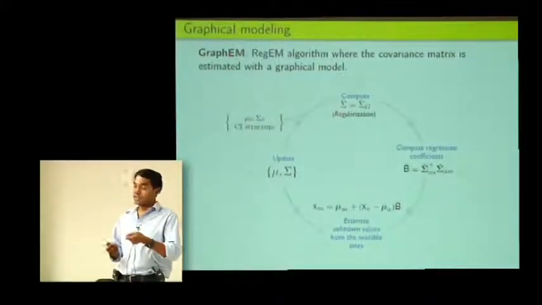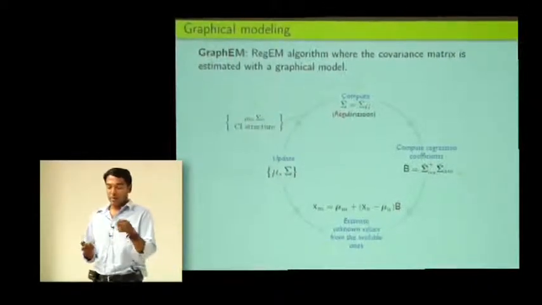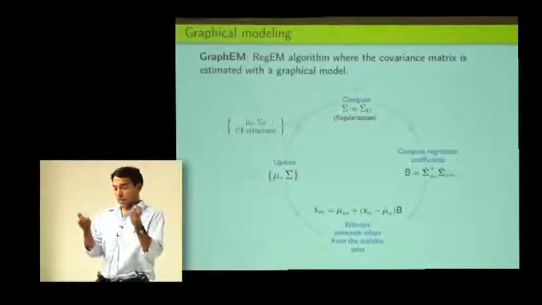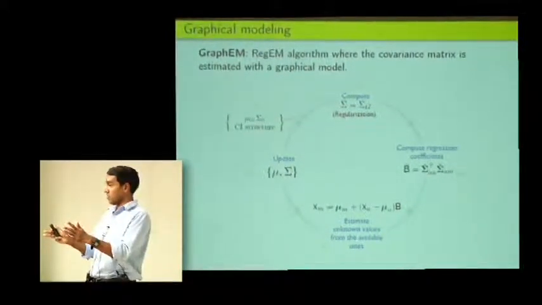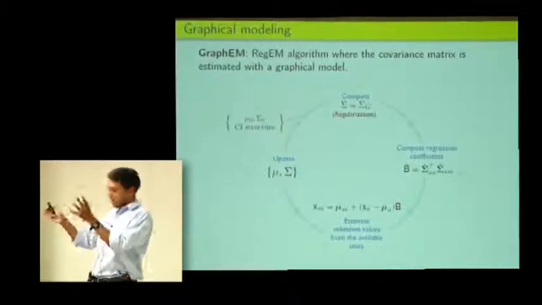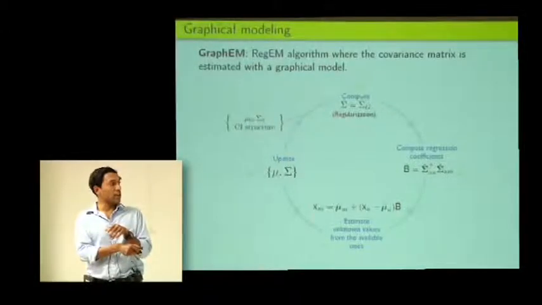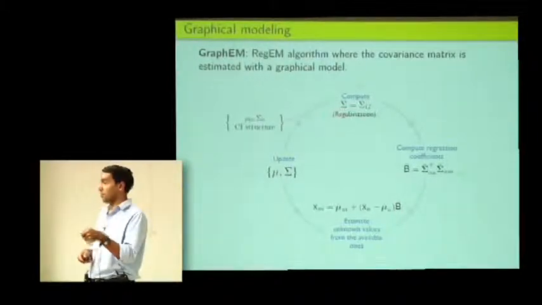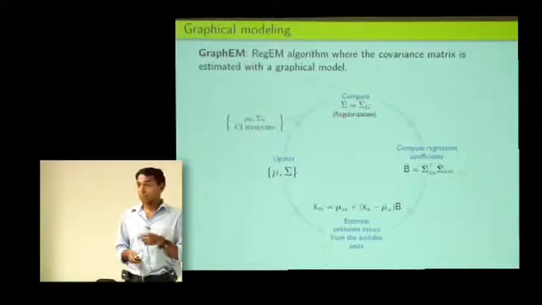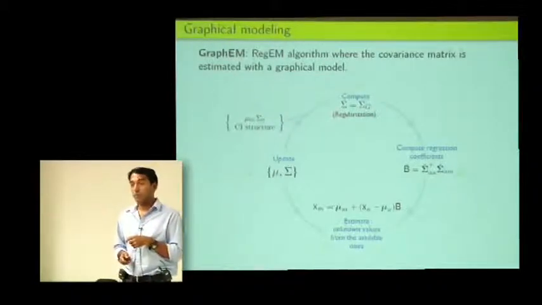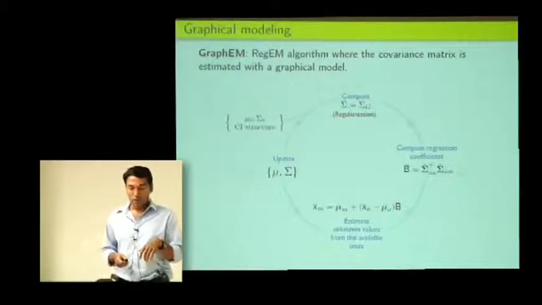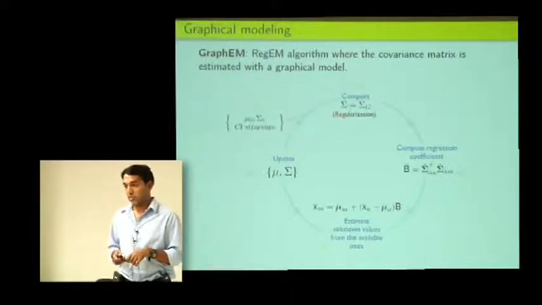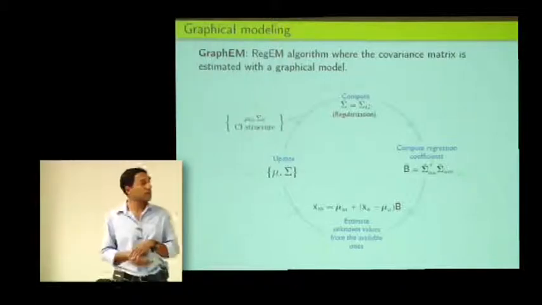Now, all I'm really dealing with is estimating my mu and sigma, imputing the missing values. I have a completed data set. Then I again calculate the mu and sigma, but enforce structure in the sigma because there are zeros in the inverse covariance matrix, and I go back and forth. Don't you call that the information matrix? Which one here? The inverse covariance matrix. The inverse covariance, the inverse of the log likelihood, yes. Yeah, this is just the inverse covariance matrix.